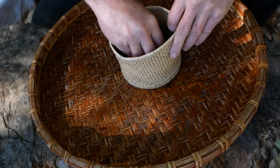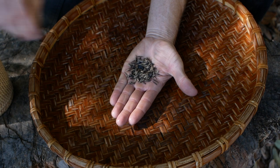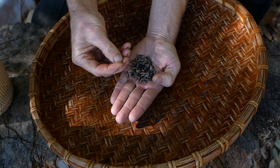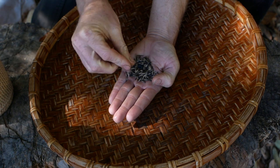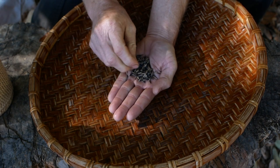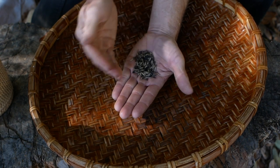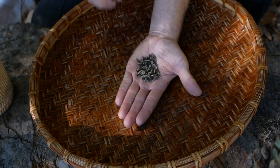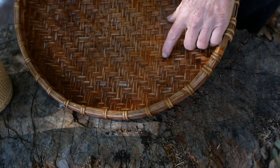I was able to actually overcook some of the seeds — some of them are too dark to eat. Other ones seem to be about what you'd want in order to process them, just to get the hulls off so you could process them further, because a lot of what's on here is this tough, high-silica, hard fiber hull. But as you can see, it just rubbed off because now it's all toasted. Some of them are overcooked and some are undercooked — that's just because I don't know what I'm doing. I'm not some expert who grew up watching their family do this and mastered it over years. For the same reason, I have one small scorch mark on the basket, but my main point is that's the only problem.